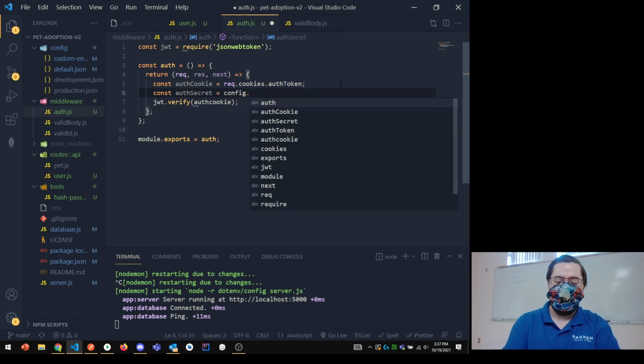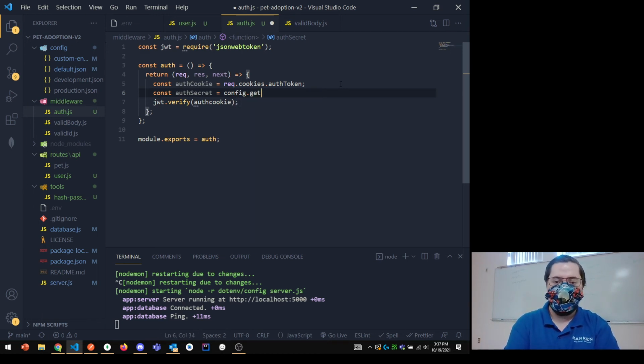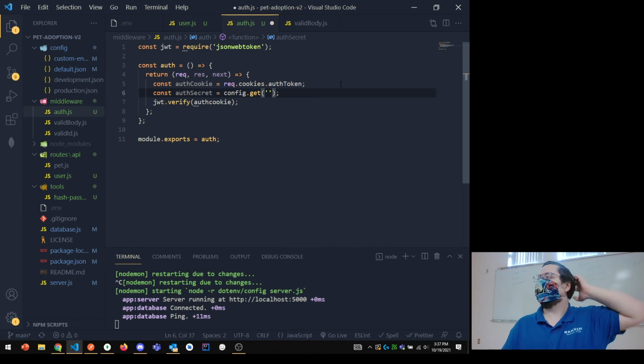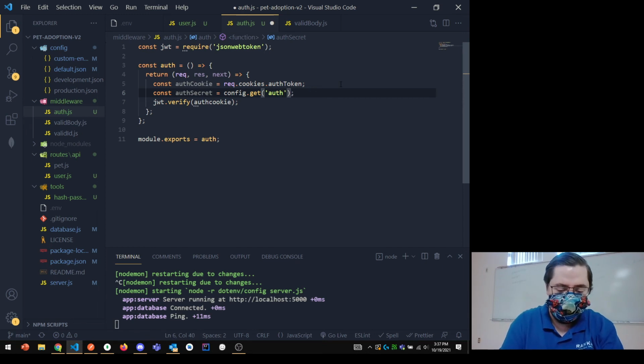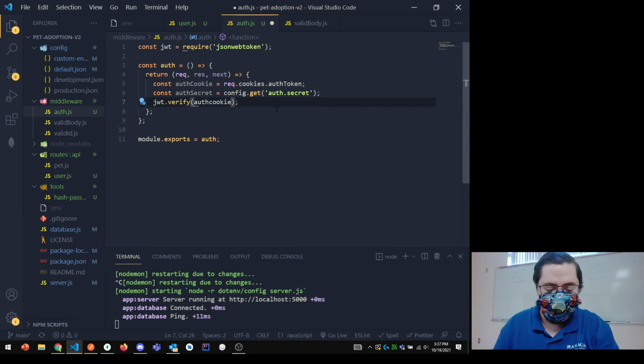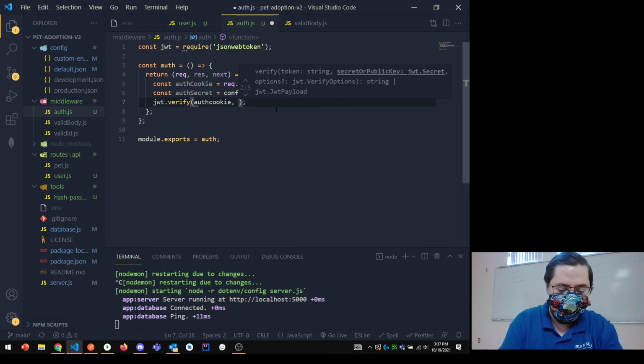It is from the config, indirectly from the environment variable. What config option was that? It was auth.secret. And so I'm going to pass that as the second argument.